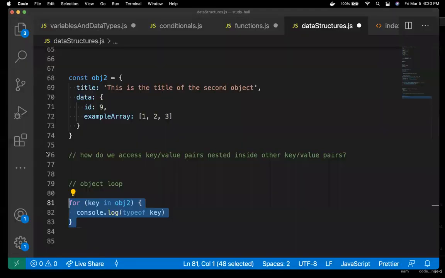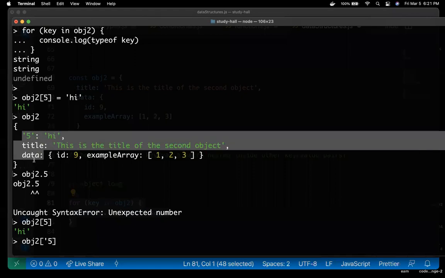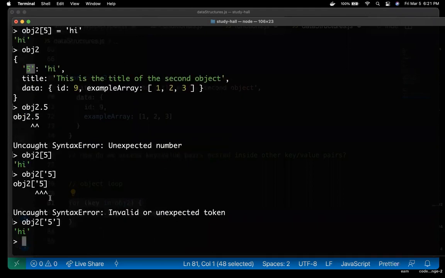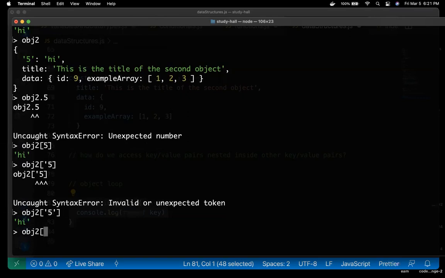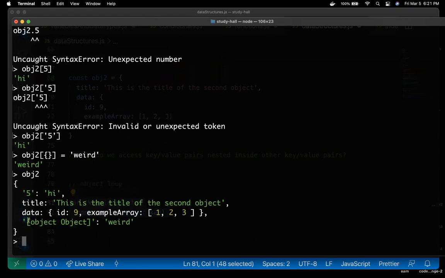But yeah, so I got a little off track. Now that we have 3 keys in here and they're actually different values. Well, actually, no, they're not different values because they're all strings. So that was not a great example. We could try something like obj2. What if we try this? Obj2 now has this object thing here, but it's also a string. It's a little strange, but that's not a great example.